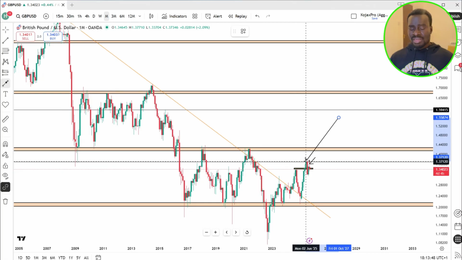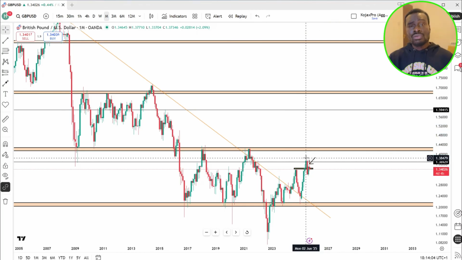So now GBP USD has met a major resistance. Actually, the neckline of the head and shoulder that sent GBP USD previously to the downside counts as a major level. Now GBP USD has hit that level and there's a rejection from there. We need to be cautious, because how trading actually works is that we trade from zone to zone. The market moves from zone to zone, and if there is anything in between that can affect your trades or affect your movement from one zone to the other, you need to be cautious of it.